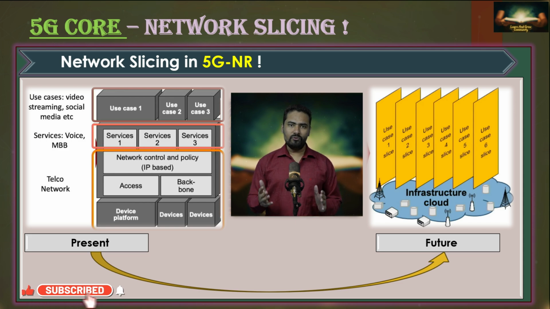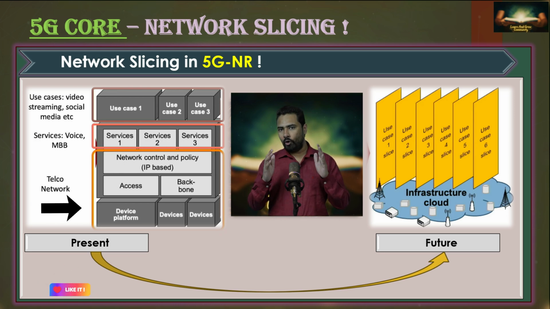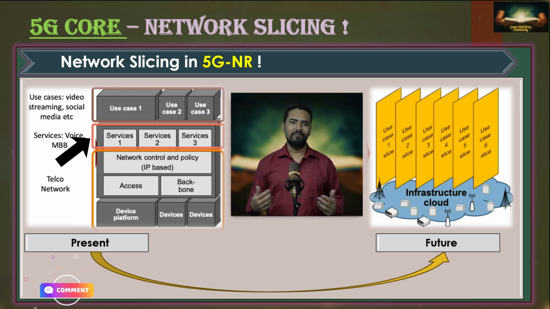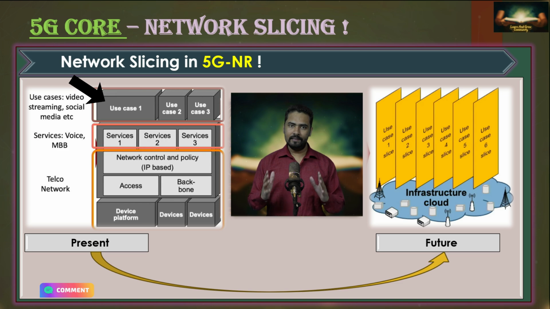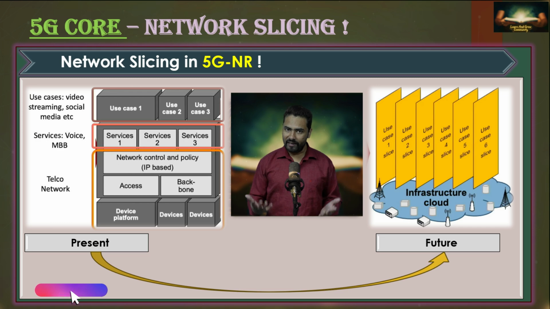Well, to understand this, we need to understand the current network system first. So today's networks look like this on the left. We have a basic telecom network system, and on top of this network, we offer services like voice calls and mobile broadband. Now, different types of use cases such as social media or video streaming, downloads, uploads, playing video games, etc. All of such use cases are using these services from the operator. So you can feel that currently most of the use cases mainly depend on mobile broadband services.